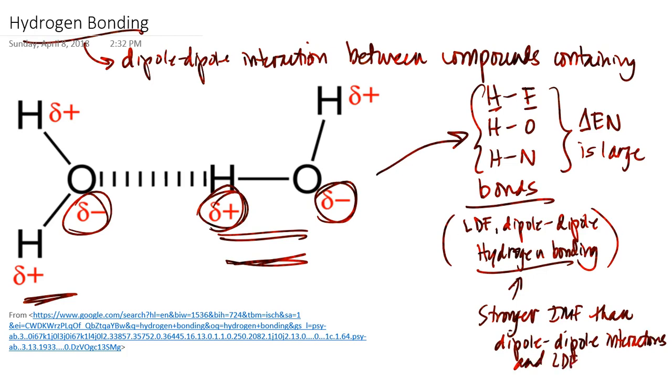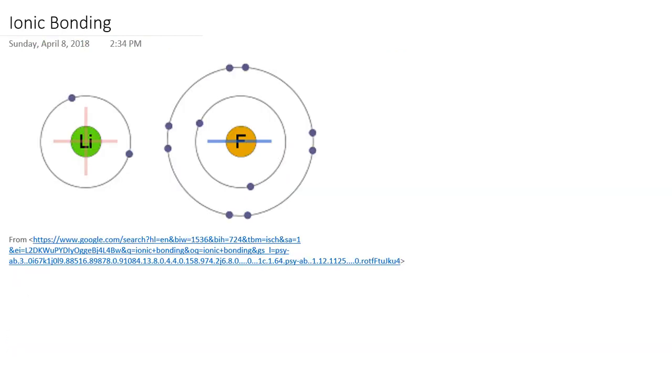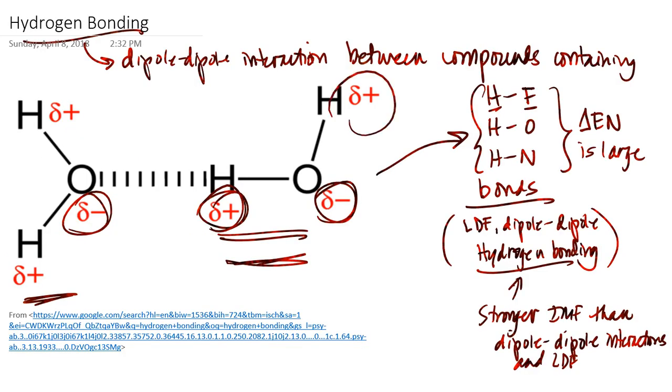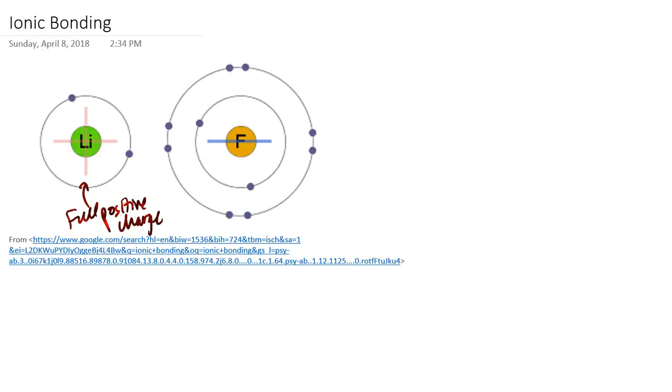Okay? Now, we also have ionic bonding. Again, as I mentioned before, this is for reference. Here, if you notice, I have a lithium cation. Notice that this is a full positive charge. It's not a partial positive charge anymore, like in the water molecule, where the hydrogens have a partial positive charge. Here, the lithium cation has a full positive charge, a full transfer of an electron away from the lithium to cause a full positive charge.